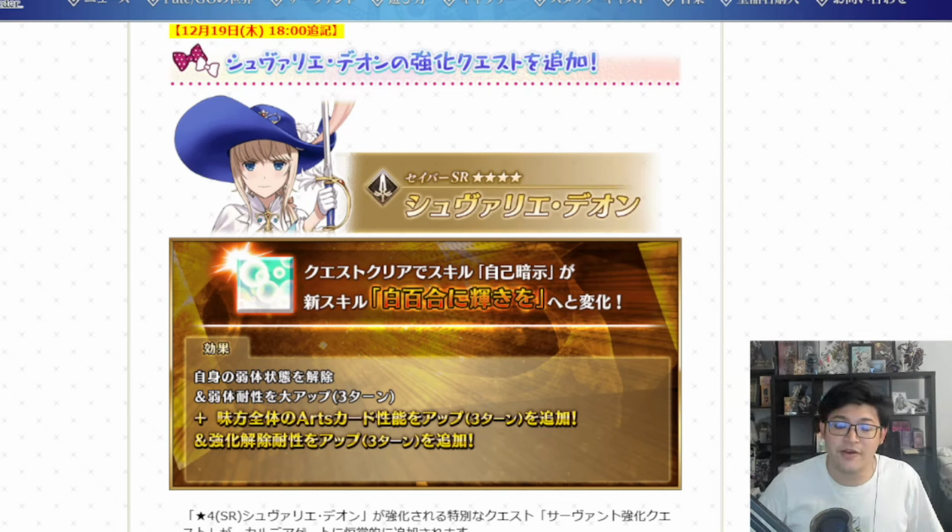So we have another servant buff. I'm really happy that they're being super consistent with these. They're releasing a whole bunch of servant buffs this year, and Dion is getting a second buff. Originally Dion had a buff on Noble Phantasm. I mean, it wasn't the greatest buff in the world, but I do believe Dion needed work in the skill department, and yeah, still need a buff on that first and third skill.